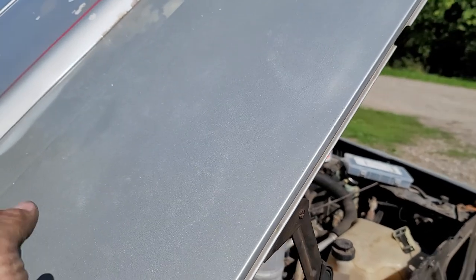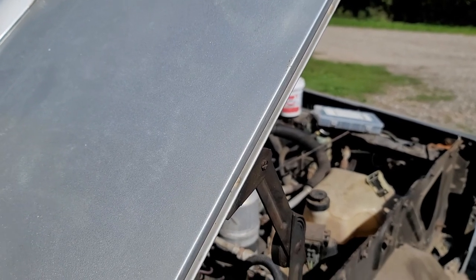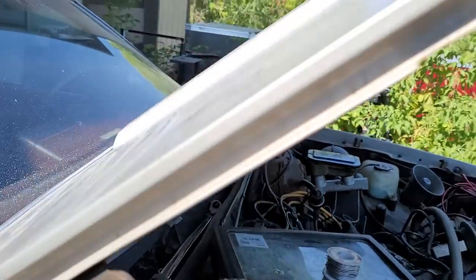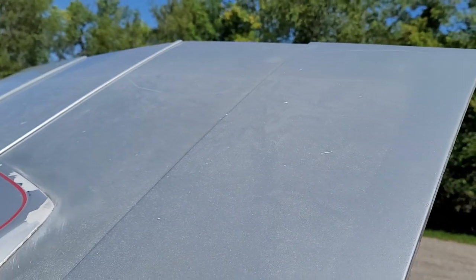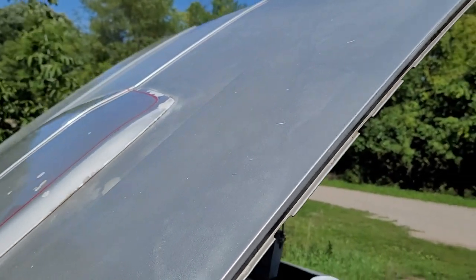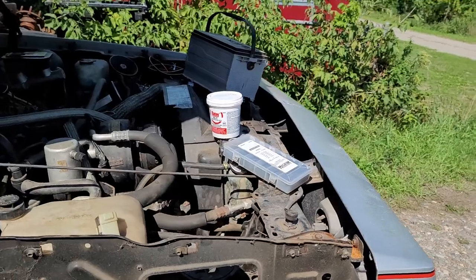Pretty much everything that's facing up needs to be repainted — for some reason only the tops of surfaces are cracking up and just look terrible. I was wondering if I couldn't take 1500 or 1200 grit sandpaper and try to get it down smooth. I don't know how much paint is there or if the cracks go all the way down, but in reality it needs to be repainted anyway, so what have I got to lose? There's also a big square pattern in the hood going up and to the left — something must have been sitting on it.